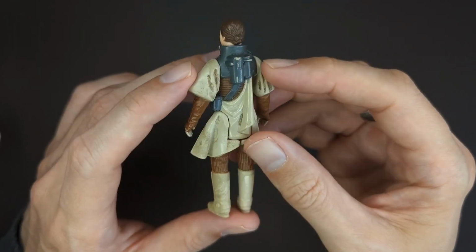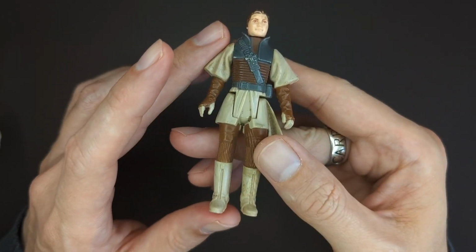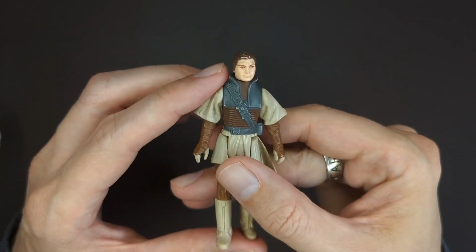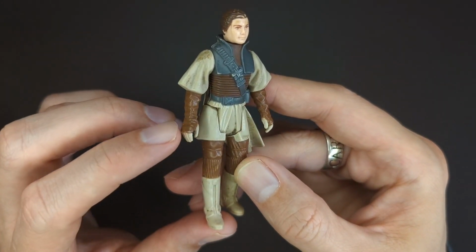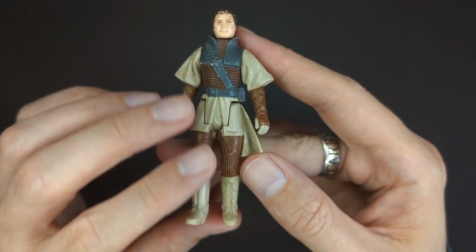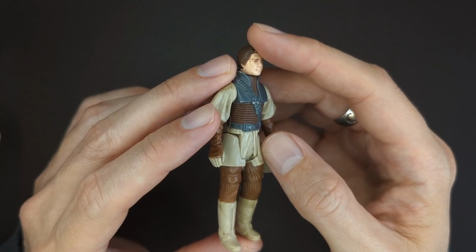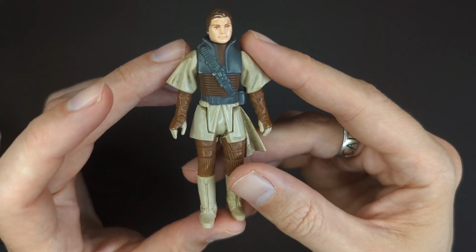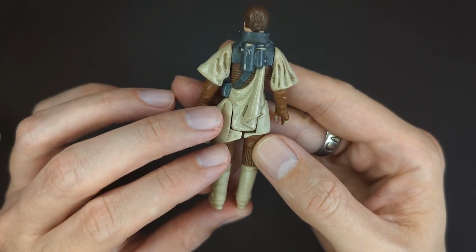She's a bit filthy here in the recesses, and her hair is, the paint on her hair is a bit chipped off, and here on the hands, which is of course rather common that these more raised areas on the figures have been where the paint has been chipped off. When the figures have seen some action. Oh, and up here as well.